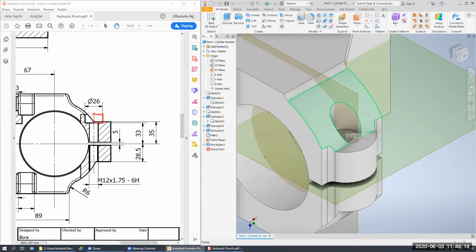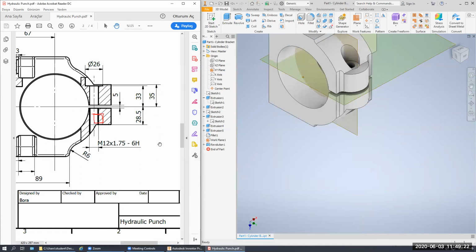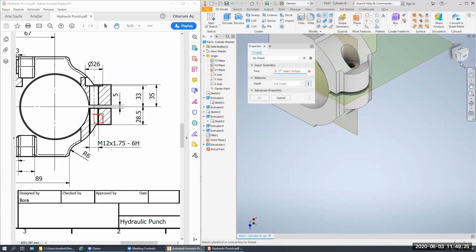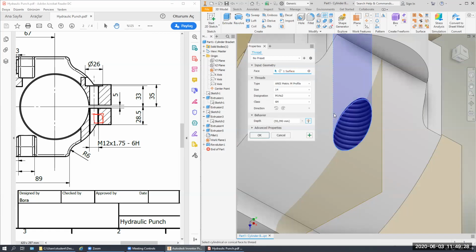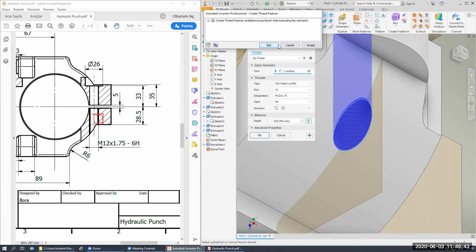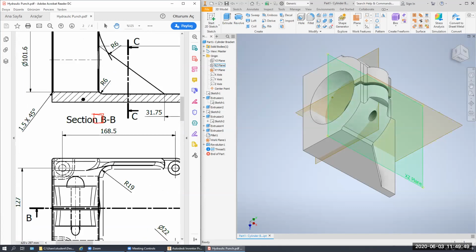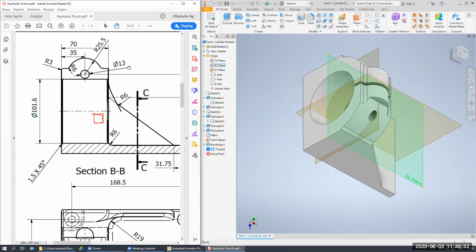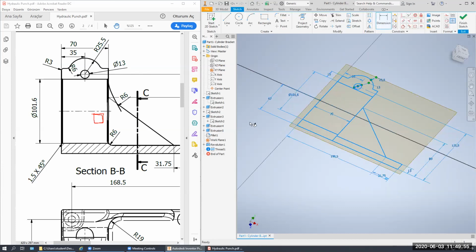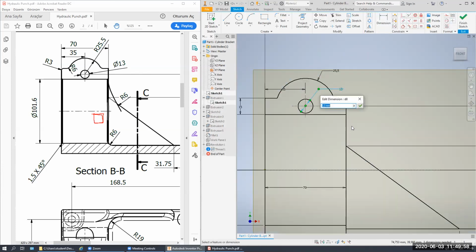Okay. The next part we have metric 12 thread on the other side. I will use this tool. This is a metric isometric, and the size here is metric 12. I will get a warning because the first one, we have a sectional cutoff of 13 millimeters. I will go to the first sketch and reduce it to 12 and finish my sketch.